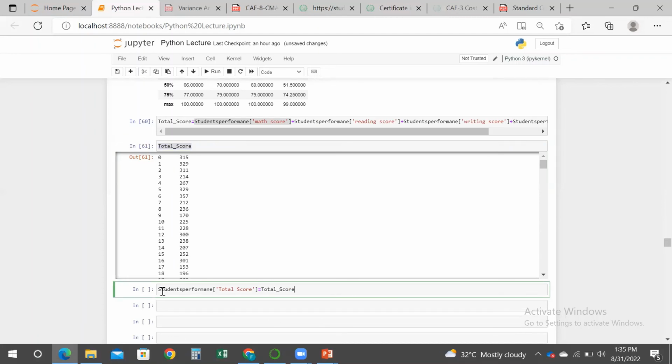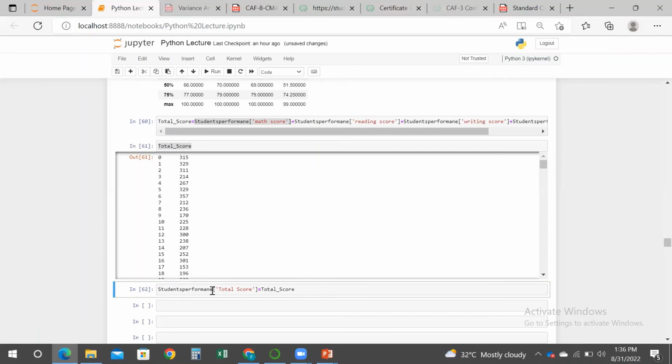So what I have done here is add a new column in the data frame with the name total score and assigned it a value which is a variable, and that variable contains the total of all the rows. And now when I run this, a new column will be saved in the data frame.